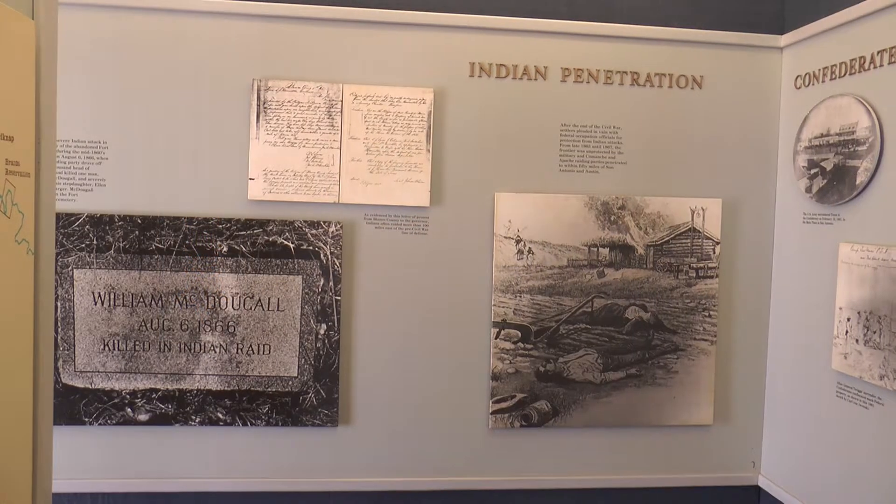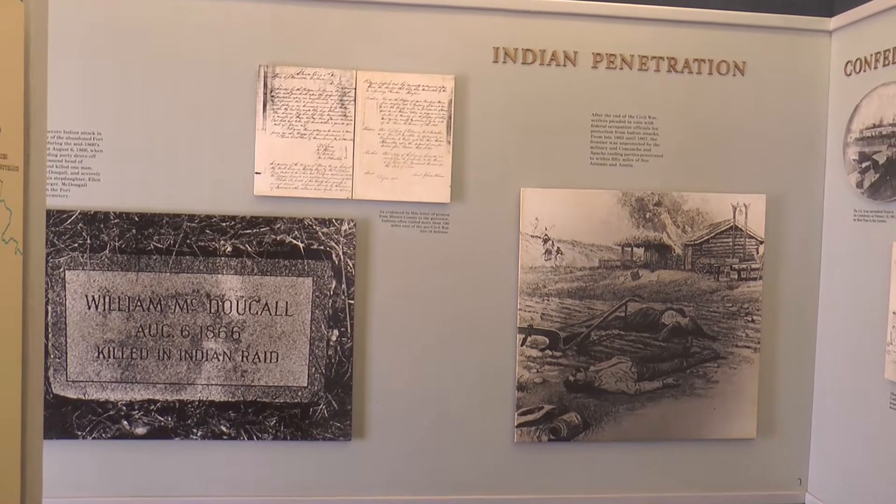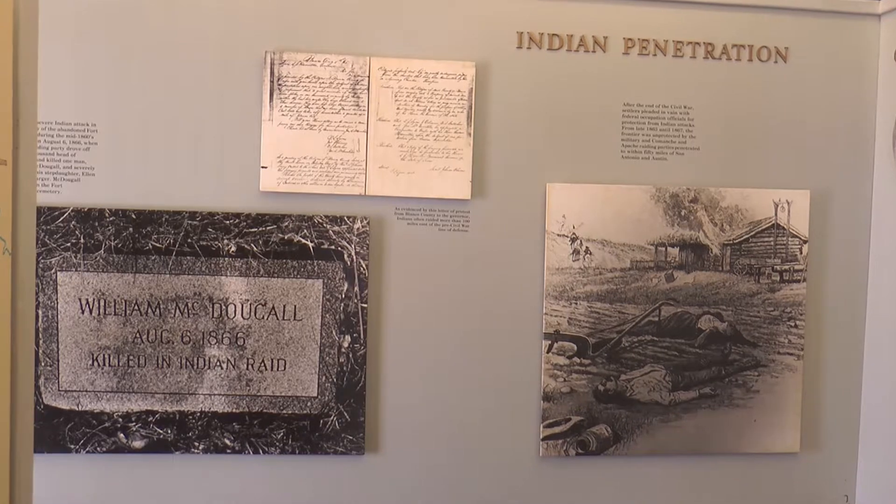The last elements of the Texas State Troops were here in May of 1865, at which point they still had not heard that the war was over. In 1866, the post was revisited by the Federal Army for a short period following the Great Raid of 1866 that occurred in this area. Bands of Indians, largely Comanche, came from North Texas and made off with about 5,000 head of horses. The Federal Occupation Army of Texas during Reconstruction was visiting near Fort Mason and scouting future locations for posts, but they did pursue the Indians — their primary purpose was to look for points of reoccupation following the Civil War.